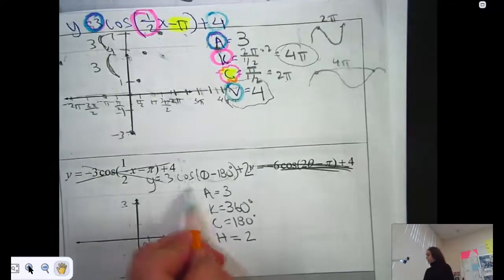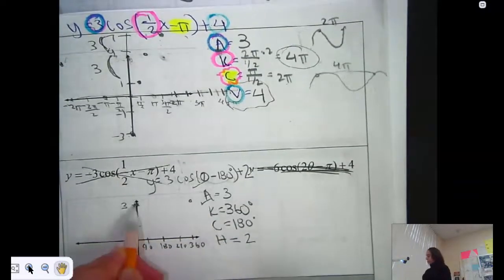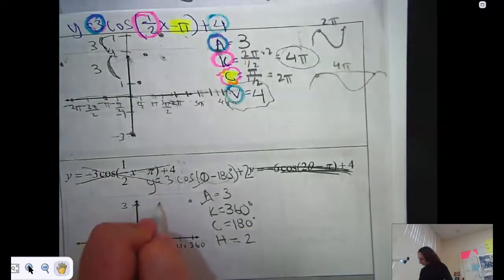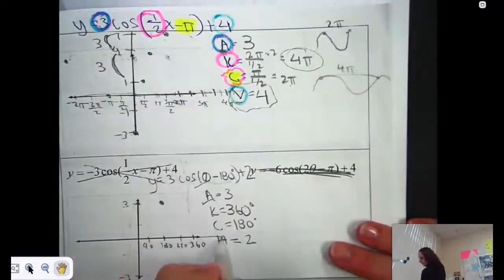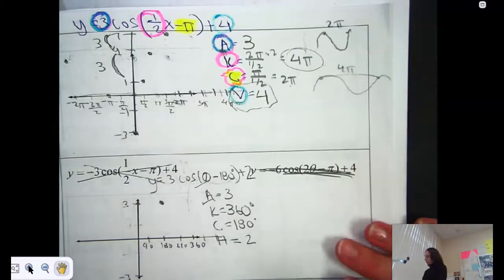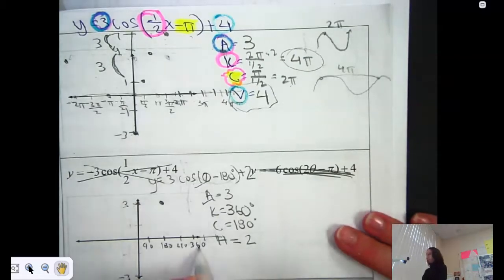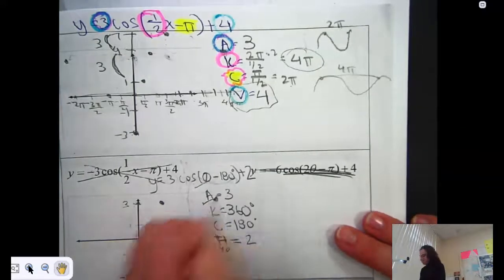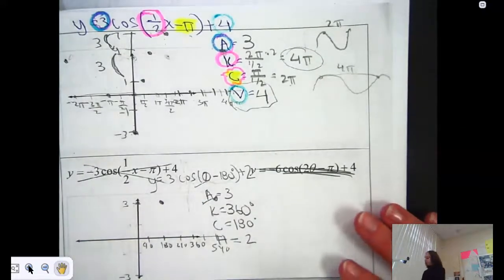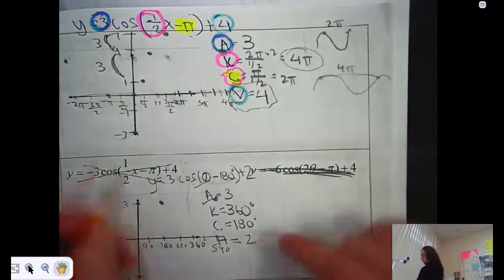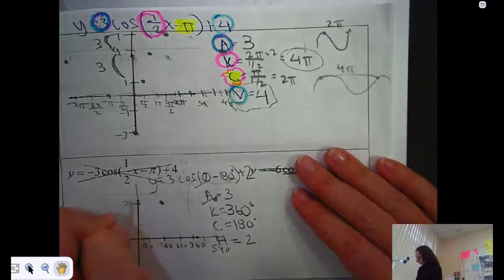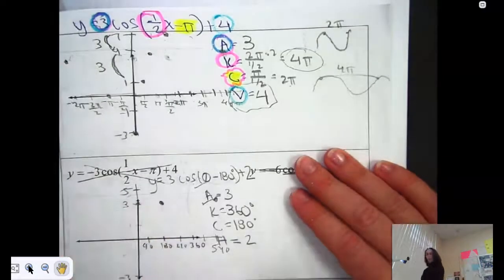The problem is, so that covered this and this. The problem is the top of the hump isn't at 0, it's actually at 180. So that means that top of the hump is there, which means this is actually shifting 2 over also. Okay, so 360 plus 180 is 540. So that means that top of the hump has moved to over here. But then they also said it's also going to go up 2. So that means my top is going to go up 2, and it's actually at 5.